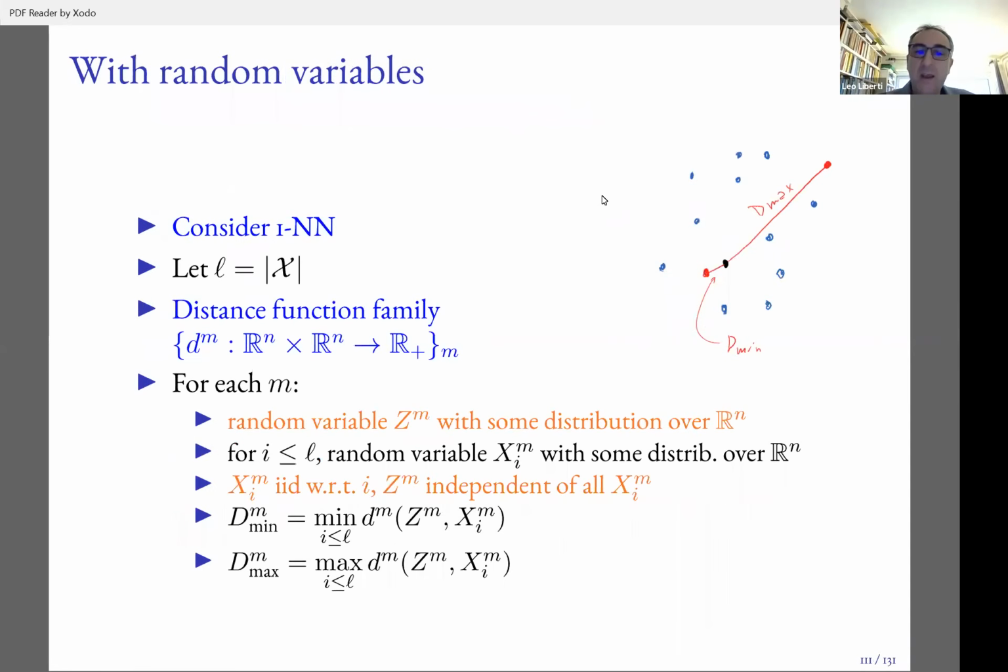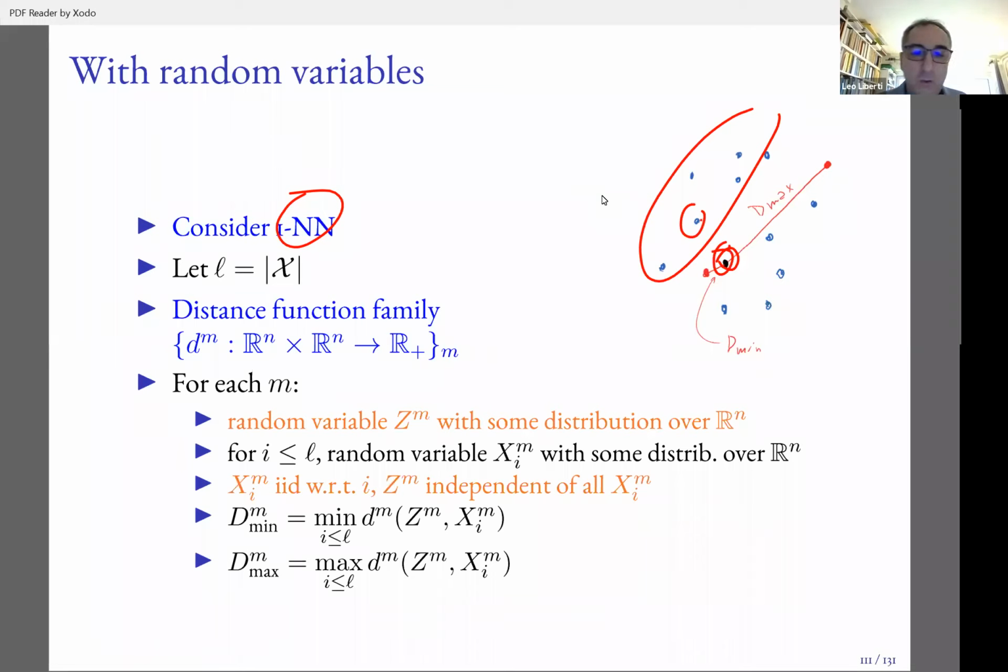All right, so you can interpret this setting of finding the closest point or the K closest points. In this case, let's just look at the closest point. You can reinterpret this setting with random variables. Okay, so these points are not points anymore; they are sampled from a distribution. And these distributions can be multi-dimensional, so they are vectors of random variables. And this is another distribution. Let's say that all the points share the same distribution and they are independent. This can be any distribution. The Z can be any distribution.